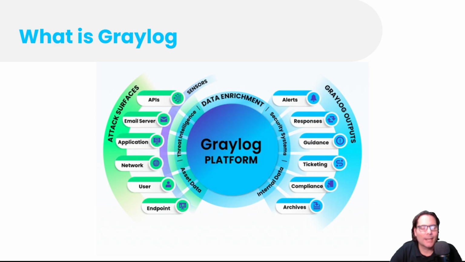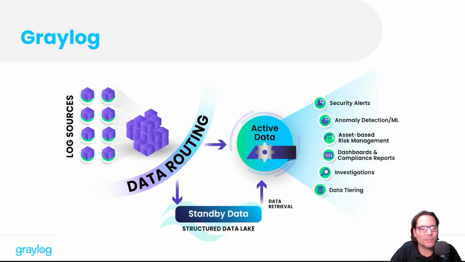Graylog is a flexible platform that will allow you to install in your on-prem, hybrid cloud, or your own managed cloud, or in Graylog Cloud. Graylog also gives teams flexible control over how they store and access the data, keeping frequently used information fast and historical data easily accessible in a data lake. Overall, it helps teams detect real issues faster and handle investigations with fewer steps and fewer headaches. Up next, I'll walk you through some of the features of Graylog.